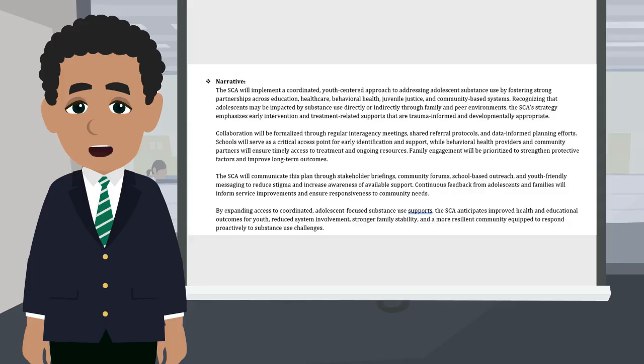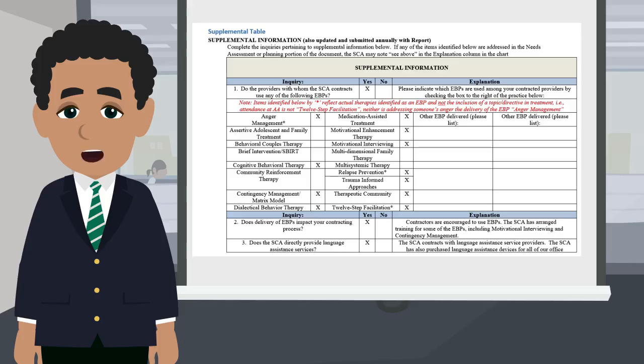The narrative should connect the individual components of the plan into a cohesive strategy and clearly demonstrate alignment with assessment findings. In addition to the primary treatment and service plan, a supplemental table must be completed.